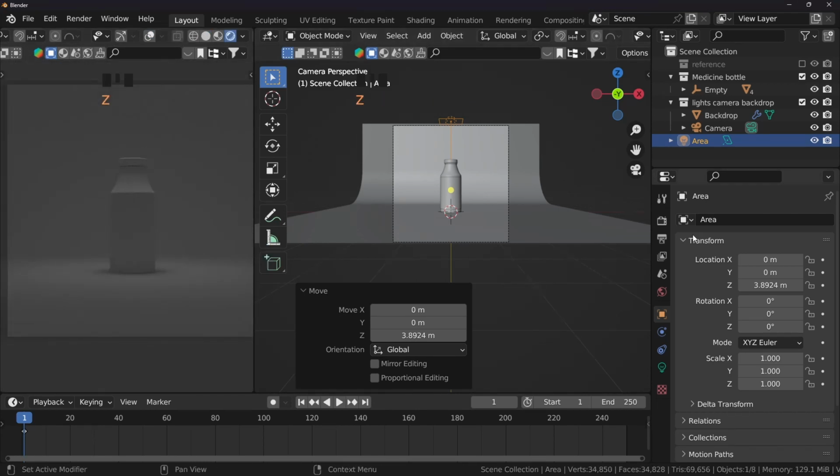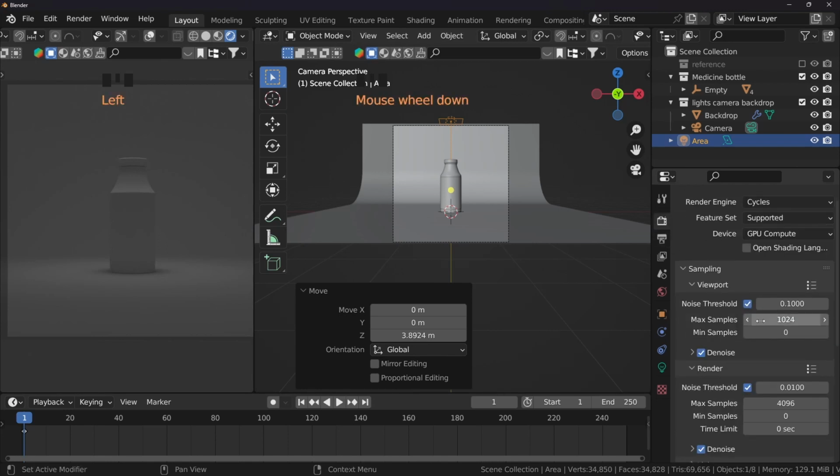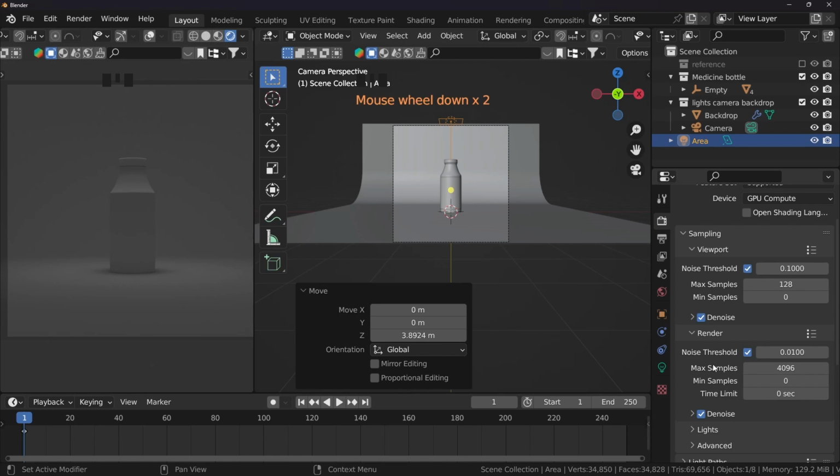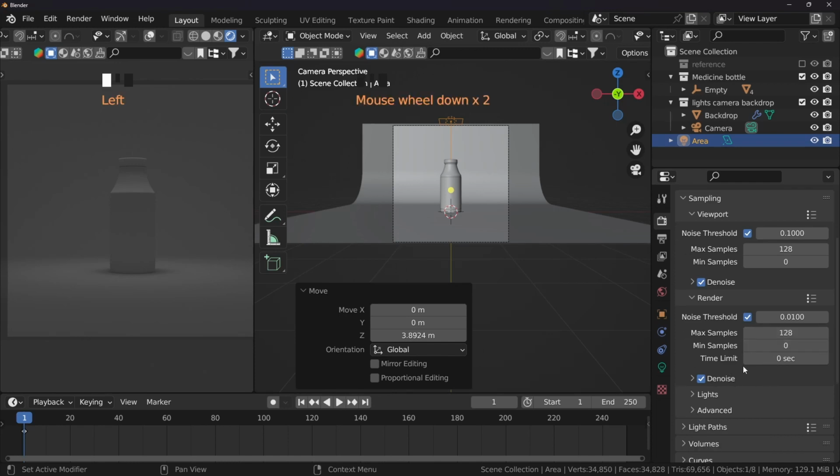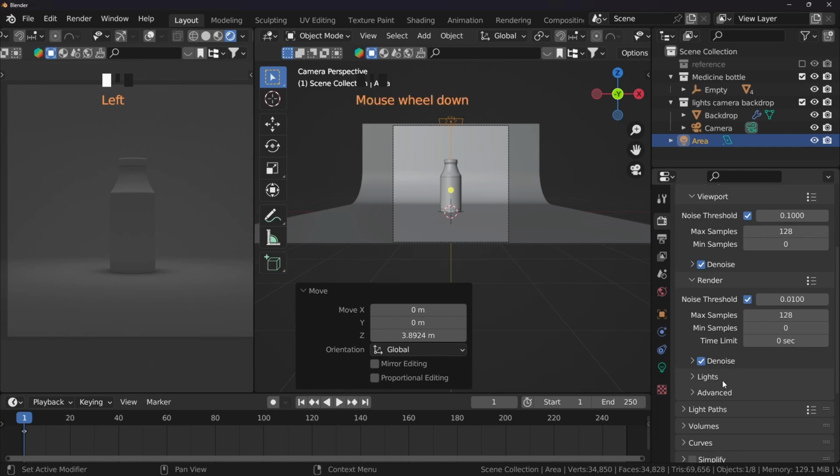And if it is taking a lot of time, then from the render properties, I'm going to reduce the max samples from the viewport to 128. Now it is going to take a lot less time. And I don't like 4096, because of this denoise. We don't need a lot of samples thanks to the denoise.